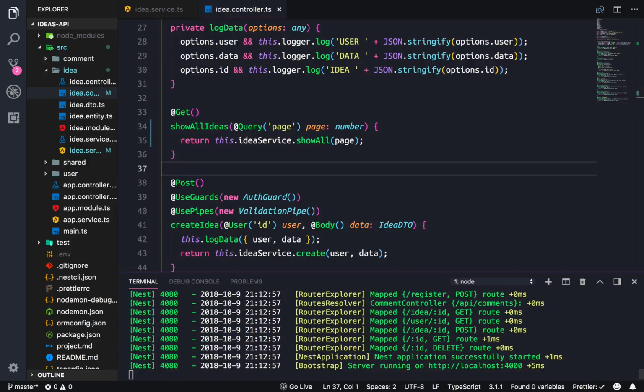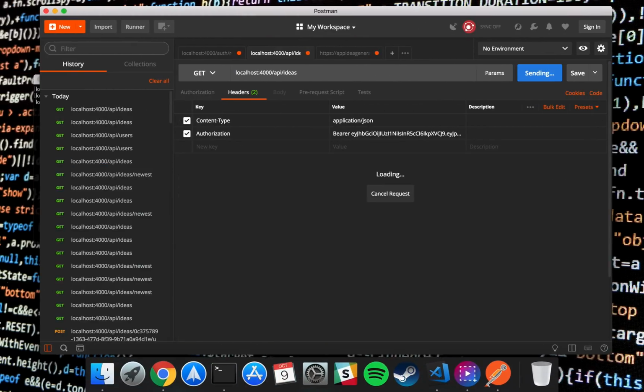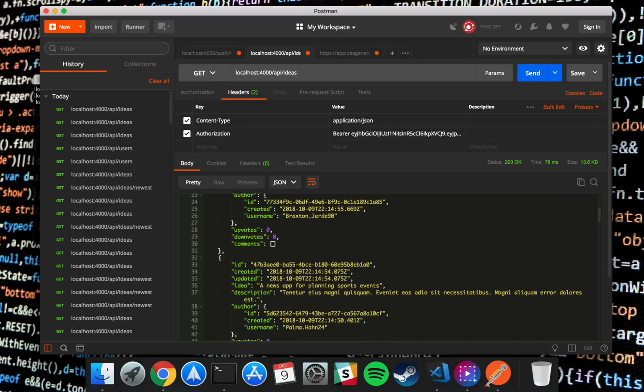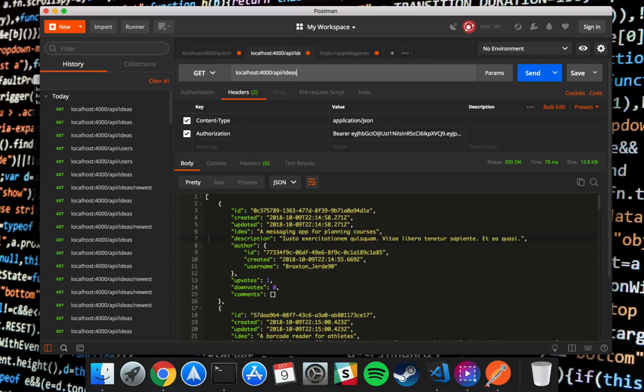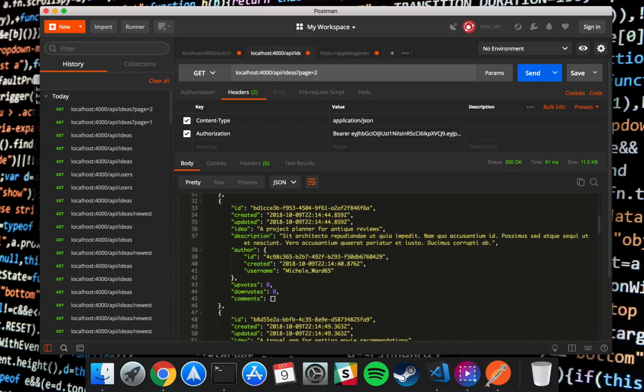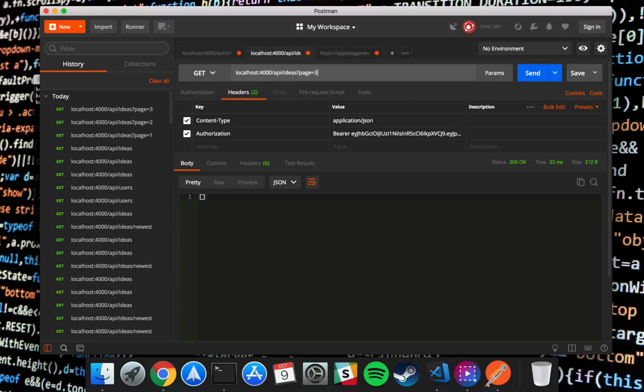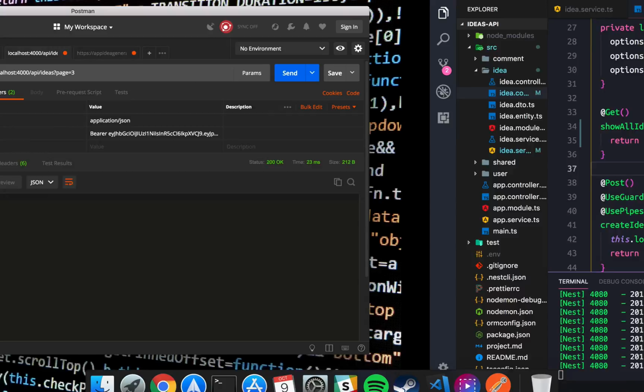Let's see, restart the server, and then because we have a default parameter, we don't have to send in anything, but if we want to change the page number, we just do page equals 1 as default, and then if we go to 2, it'll be a different page. And then of course if we go to 3, we don't have more than 50 ideas. If we did, it would end up here. Right now it's skipping 50 and then producing all the data after that.